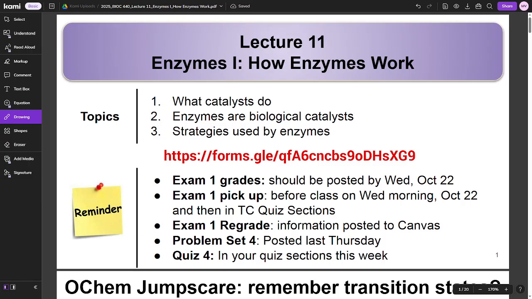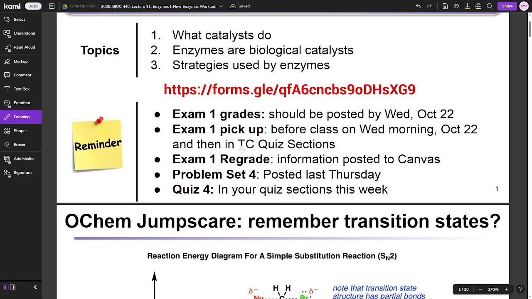We're doing lecture 11 today, which is going to be talking about how enzymes work. This one should be pretty short. It's not as complex as lecture 12, I think, which is talking about Michaelis-Menten kinetics, but still something to keep in mind because it can show up on the exam. It often does show up on the exam when it comes to how these things work. So let's go ahead and get into it.